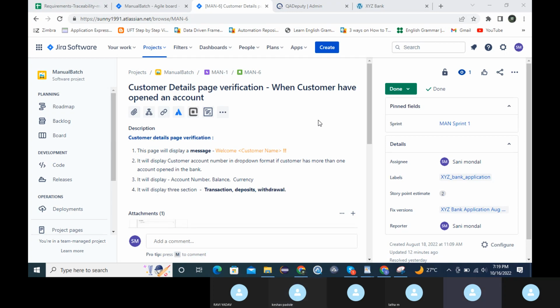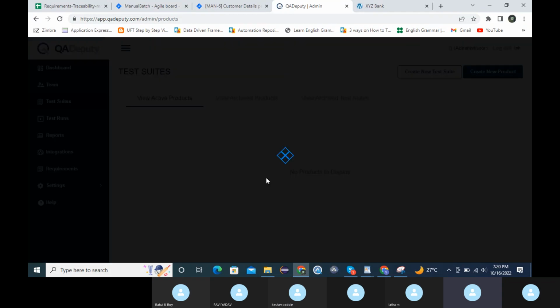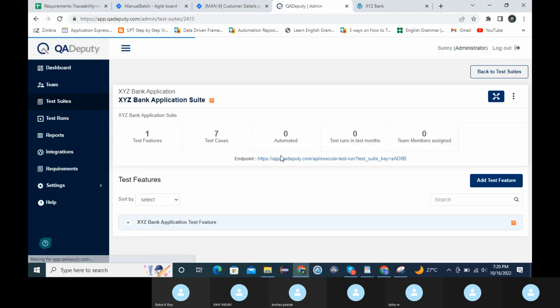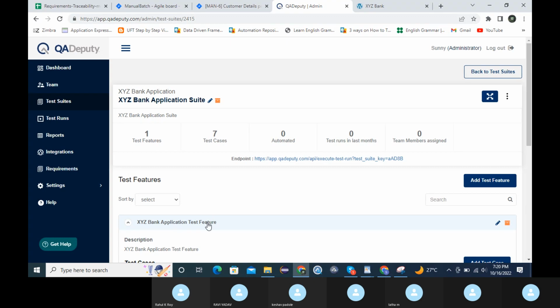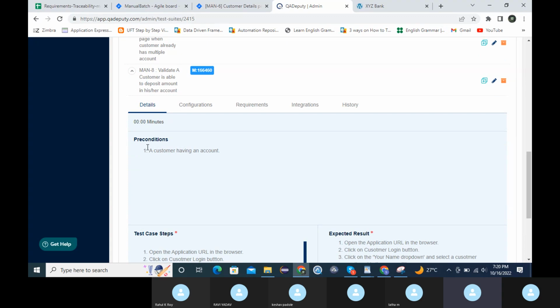In Jira, there will be some sections. Like here in QA Deputy, once we create any test case, let's suppose if I open this, what are the sections?